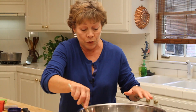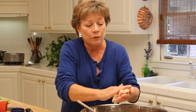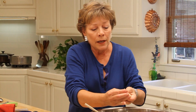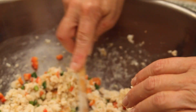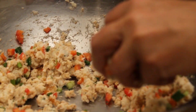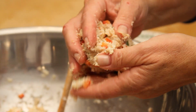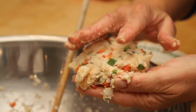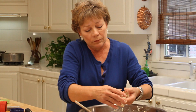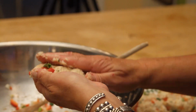I didn't add any extra seasonings here, mainly because we put the Tonys on it first. So just grab a nice handful. You want a pretty patty, all that good fish and everything in there. All right. Get our stuff up in here. Grab another little bit. And see, the mayo and the breadcrumbs are exactly what help you bind. So I'm hoping I get 5 or 6 out of here.